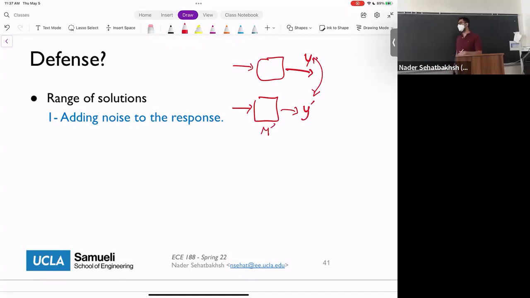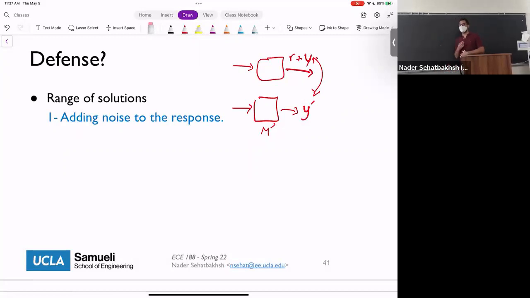So one way of protecting our system against being reverse engineered is that instead of sending the actual output, we're adding some random noise to our output as well. And this way we make our behavior a little bit more non-deterministic, right?